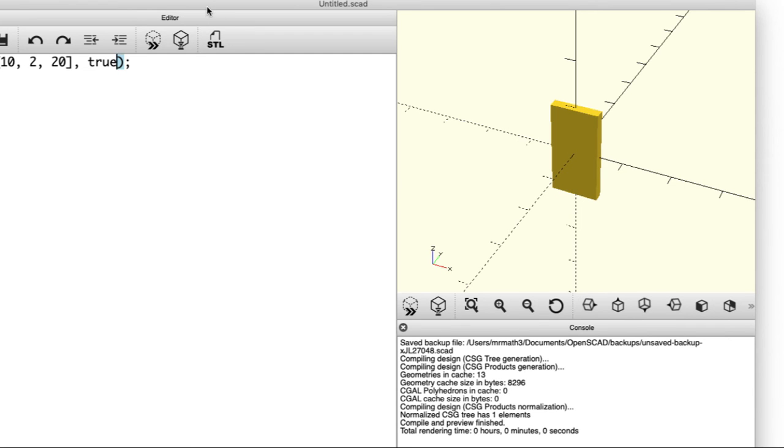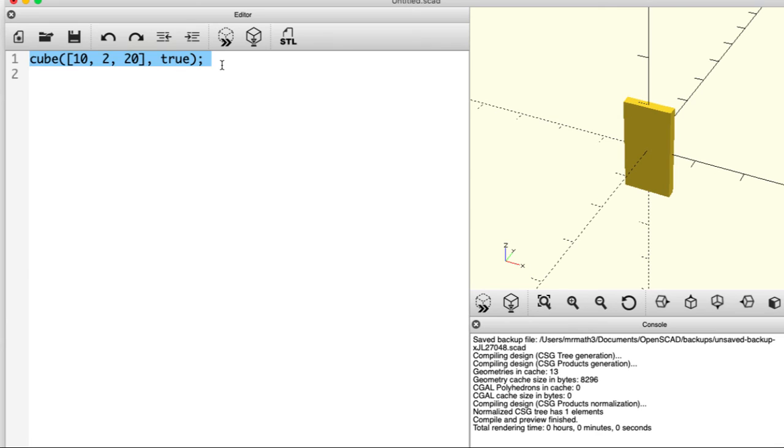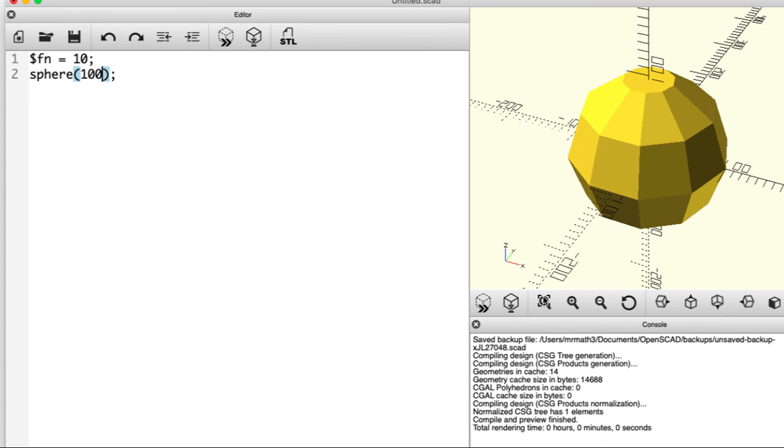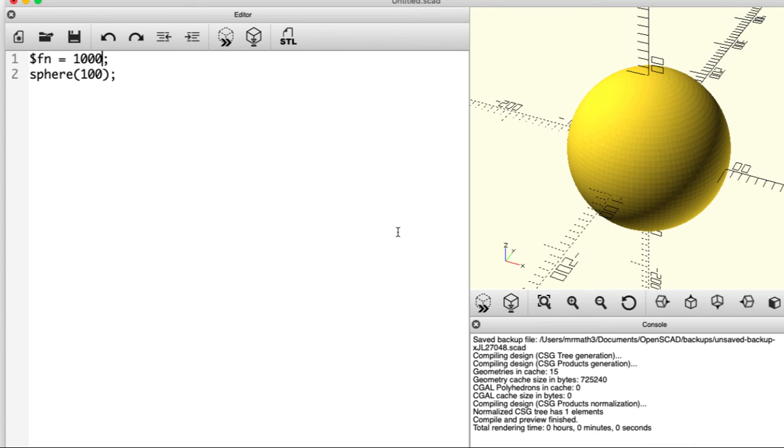If I come back over here and I say sphere, it doesn't matter where you put the FN, so money sign FN is equal to 10. Right, yeah, it's like 5. Sphere of 100, and we'll zoom to size. All right, so FN is equal to 10. What happens if I make that 100 and I go ahead and preview it? It looks better. If I add another 1,000, it takes a lot longer, but it's almost a perfect sphere.